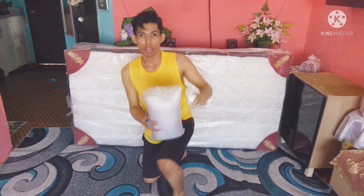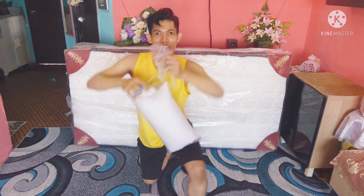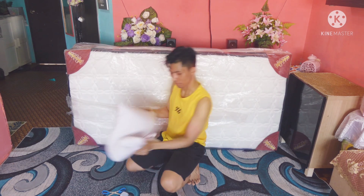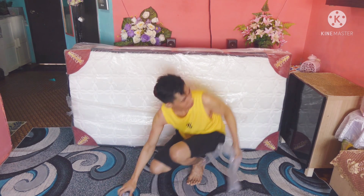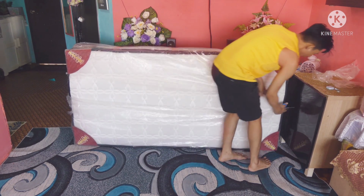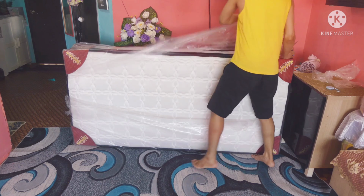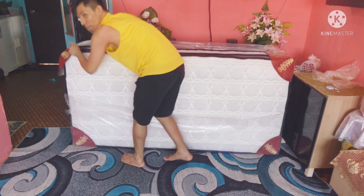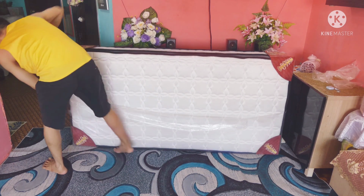It came with a free pillow. It's like a cheap pillow. It's okay. Personally, I'm hoping that the pillow is a good pillow. Right now, it's technically.